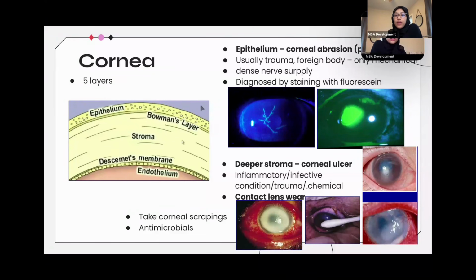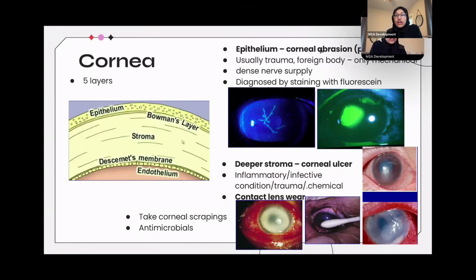And you can diagnose this by fluorescein. Fluorescein is a dye that you put and you view it under blue light. If you see green spots, that is the area of damage. So blue is normal. The green means it's like scratches in the glass, if that makes sense. So the green is abrasion. So damage in the epithelium in this way. That again can be caused by foreign body and so on. If the whole thing is green, that means the whole cornea is affected, right? But again, it's damage on the epithelial layer.